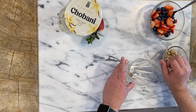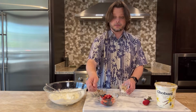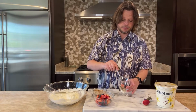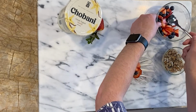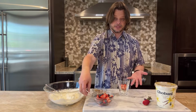Try and get a little more at once on this. And then we're going to add fruit on the next layer. Strawberries and blueberries were what looked best at the store. You can use whatever you would like in that space. Raspberries, bananas, also favorites of mine. All right, that's layer one.